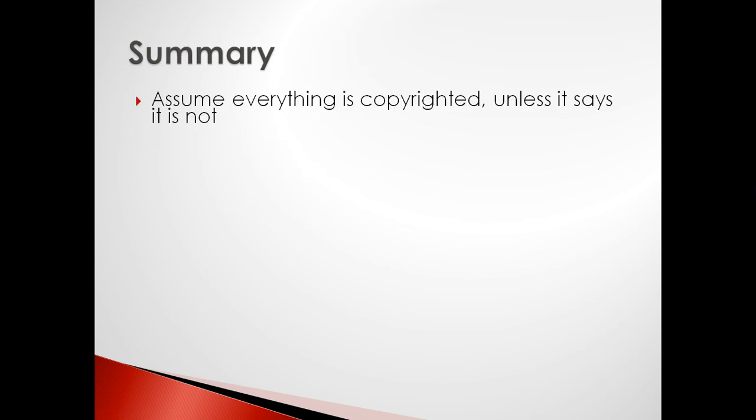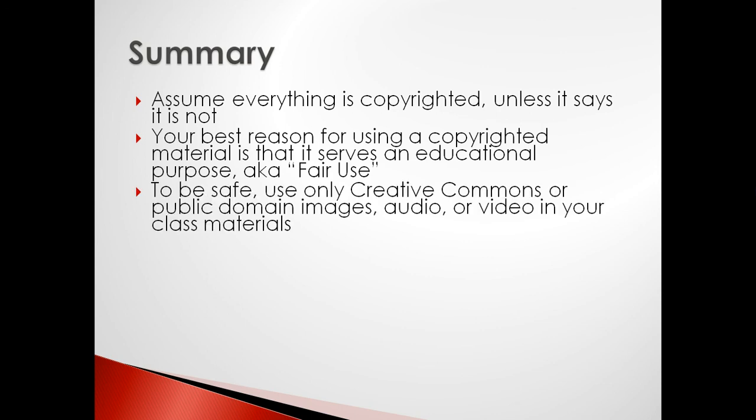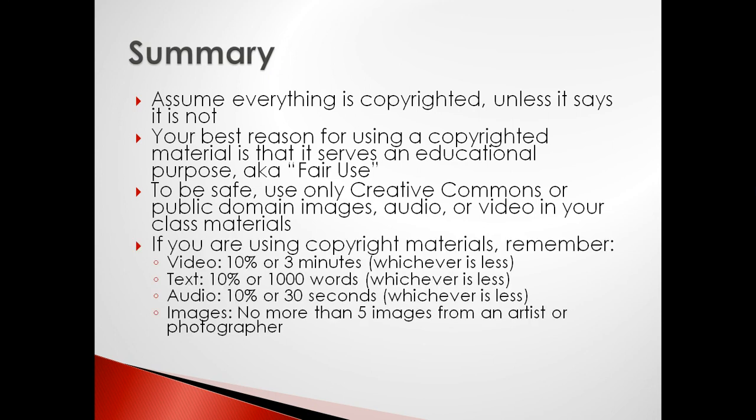So, in conclusion, assume everything is copyrighted unless it says it is not. Your best reason for using a copyrighted material is that it serves an educational purpose, aka fair use. To be safe, use only Creative Commons or public domain images, audio, or video in your class materials. And if you are using copyrighted materials, remember, video 10% or 3 minutes, whichever is less. Text 10% or 1,000 words. Audio 10% or 30 seconds. And for images, no more than 5 images from an artist or photographer.